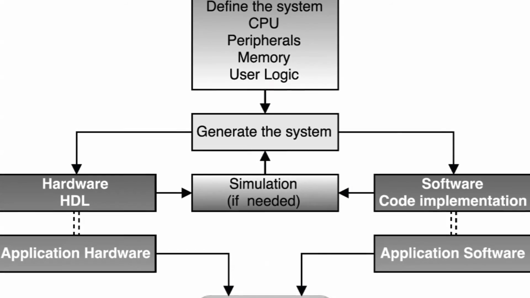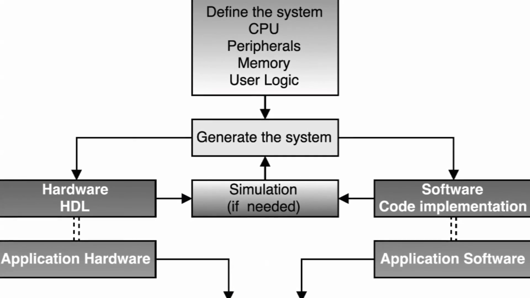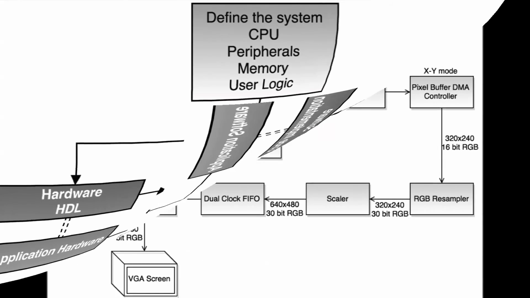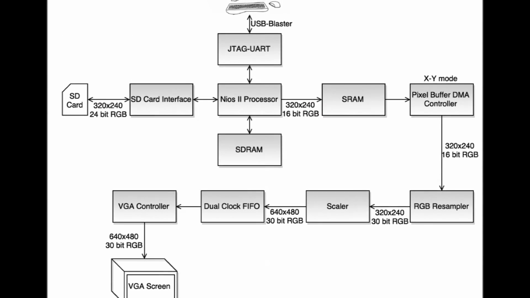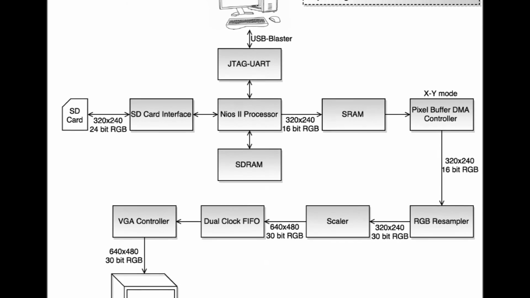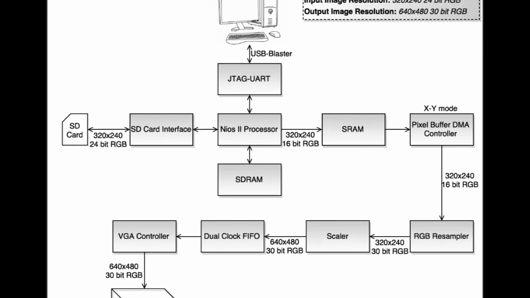After having a full hardware system, we can use Altera's provided tool, the Eclipse software build tool, to aid the software development and deployment. This is the projected system overview with most of the components we used, and that you will be able to see in the Qsys system presented in this video. Enjoy.